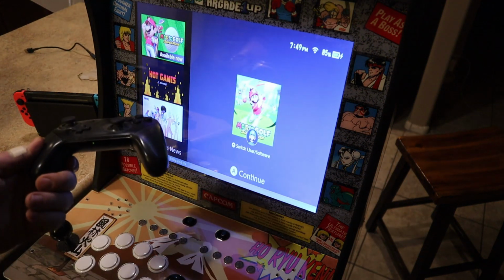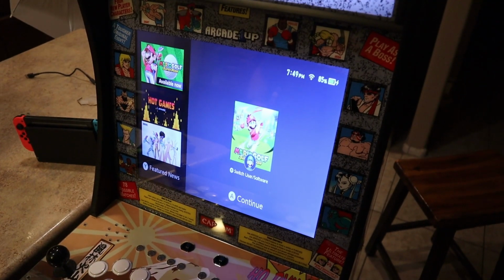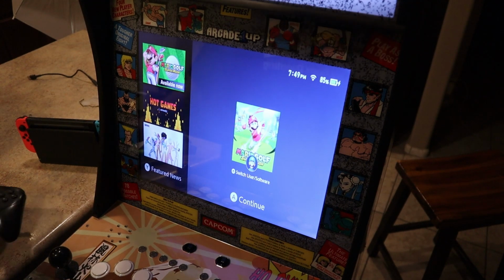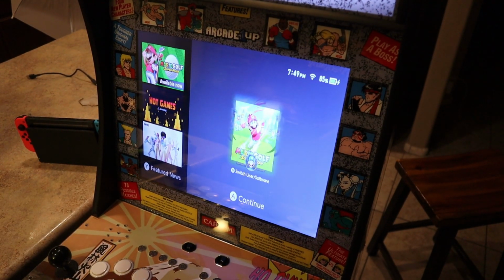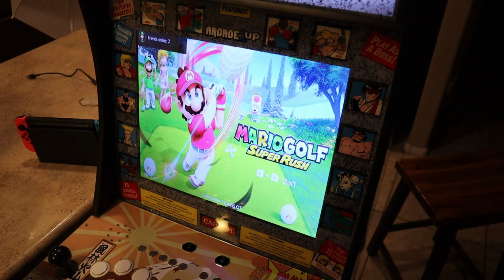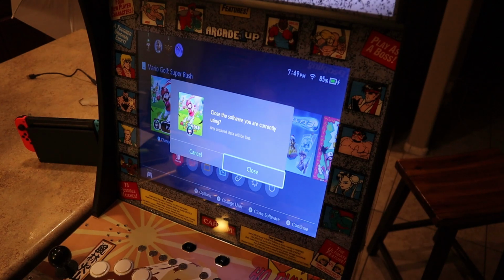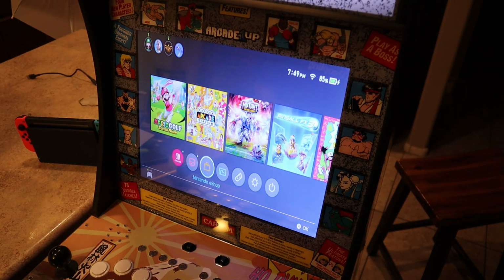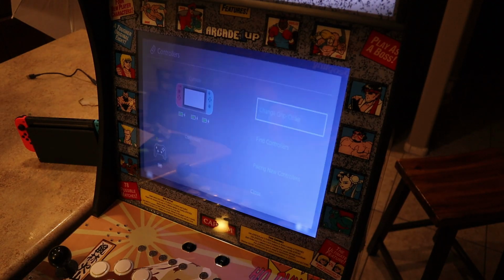And boom, it's there. Now, it does appear that on my Nintendo Switch, the resolution is displaying correctly on this particular monitor. If you're using a Generation 2 monitor, or a vertical screen monitor, there's a couple of little switches on the PCB board that the instruction booklet shows you what to flip to in order to make sure you get the right resolution. But the default switch is set for this particular monitor, and we can go ahead and hop on in.